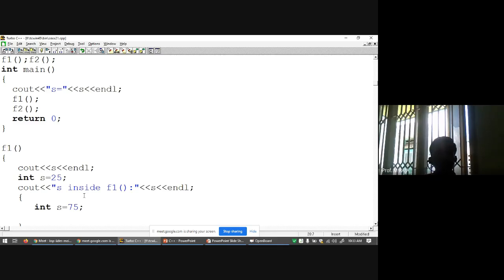We are printing the value of s. Before that, I show you cout s inside local scope of function f1 << s << endl.